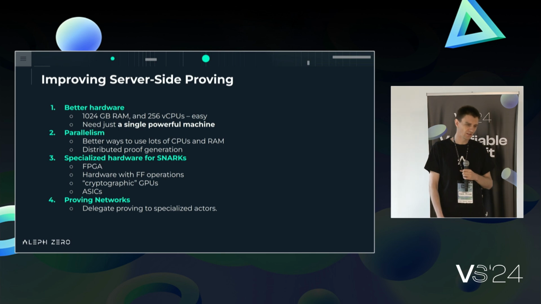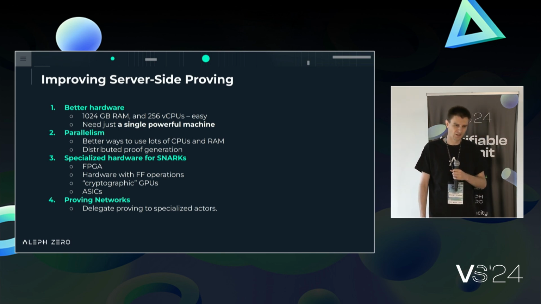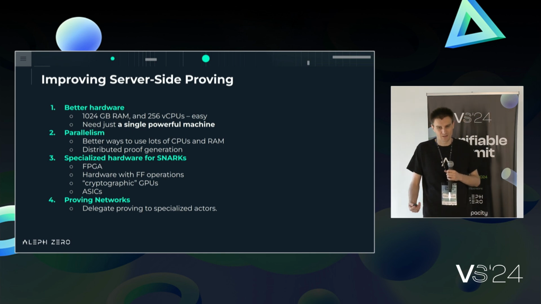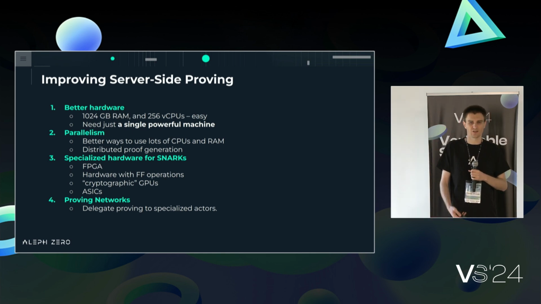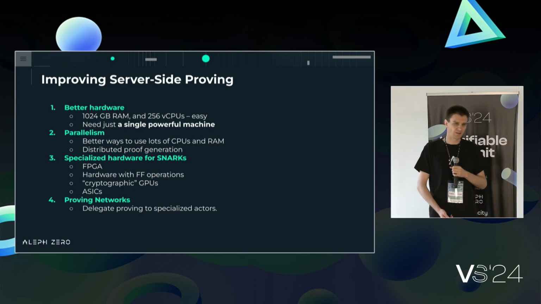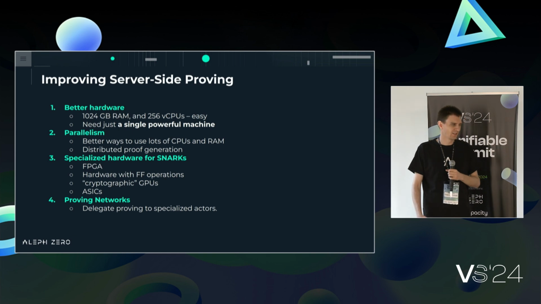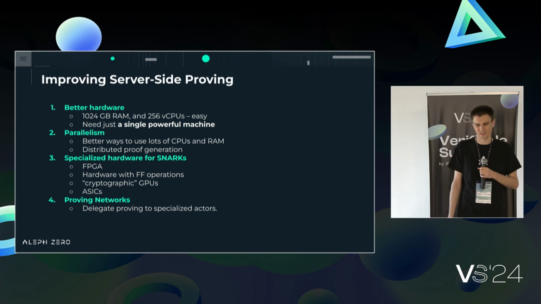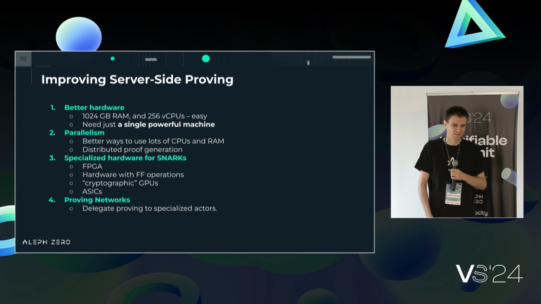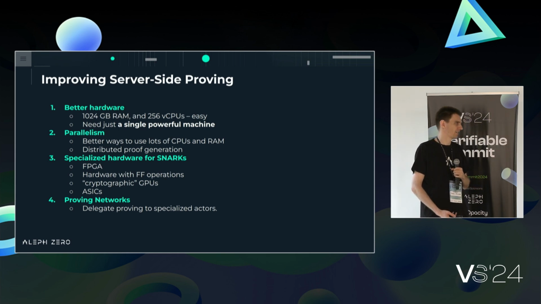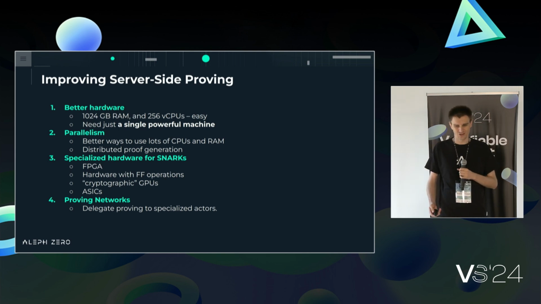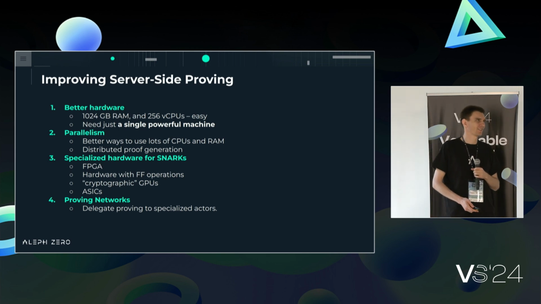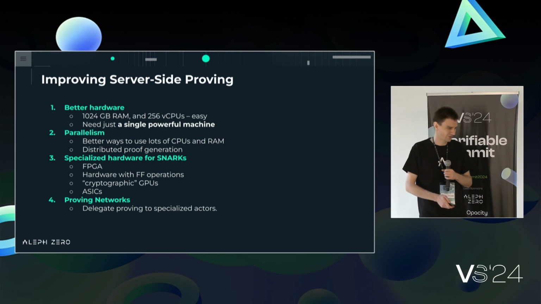It's not easy because manufacturing hardware is a long process, and we don't really have standards for snarks because things are changing so fast. The progress is so fast that once the hardware is manufactured, there are new ideas. A new snark proof system is better, and we need to redo everything. So that's why, even though this has a lot of potential, it's still, I would say, work in progress.